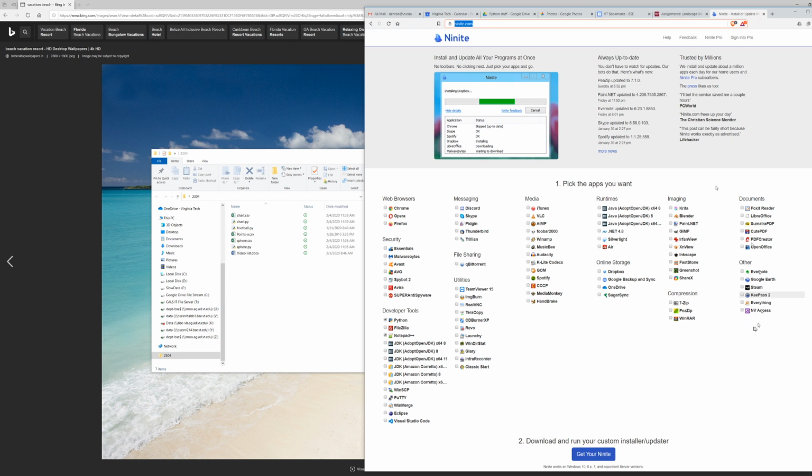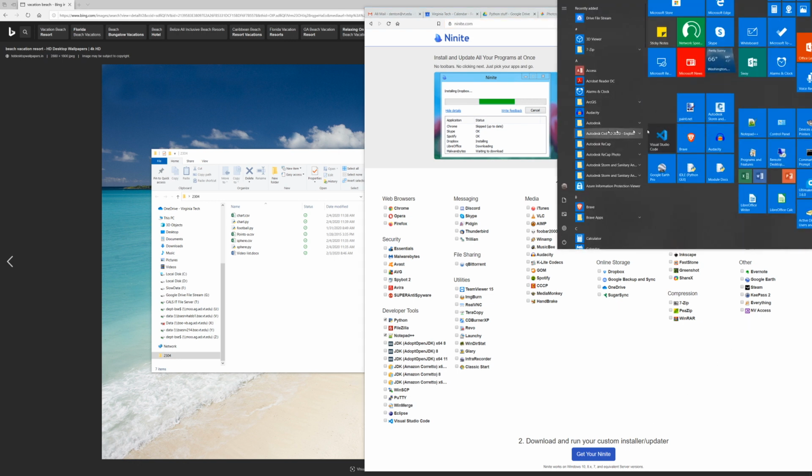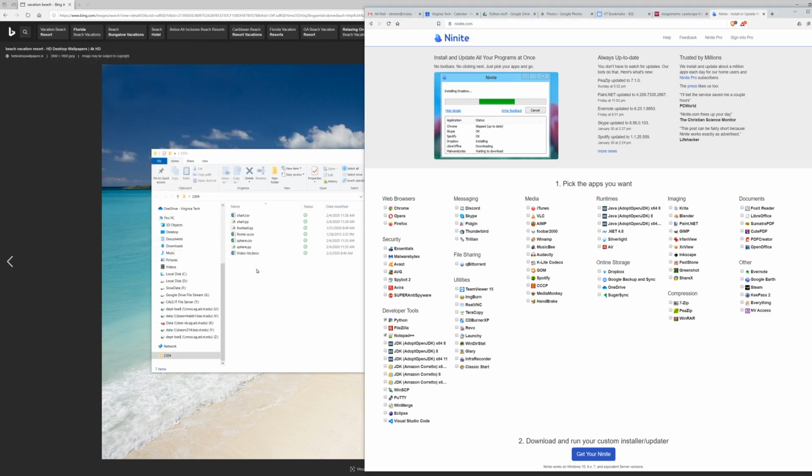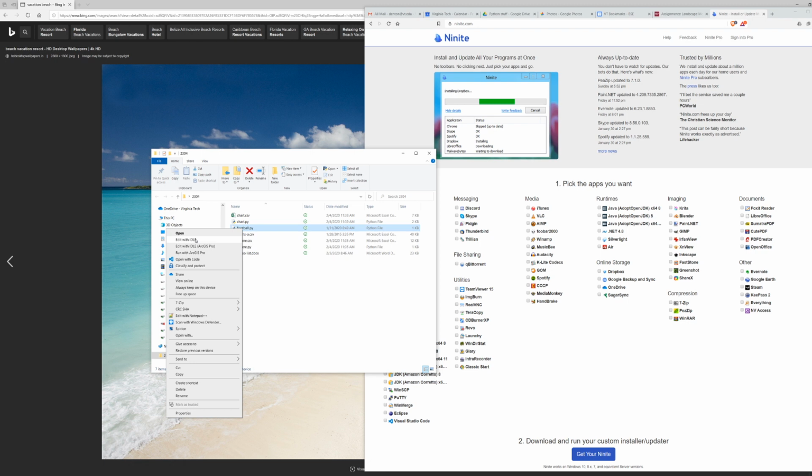Once you have Python installed, you probably want to run it one time. If you scroll down and find Python 27, there's a GUI section of Python. They call it IDLE. I like to right-click and add that to my start menu. You might also want the docs or the old command line, but you might not. Anyway, I like to run it one time, because that makes sure my files are associated with the Python program. I should now be able to right-click on my football Python file and open it with IDLE.